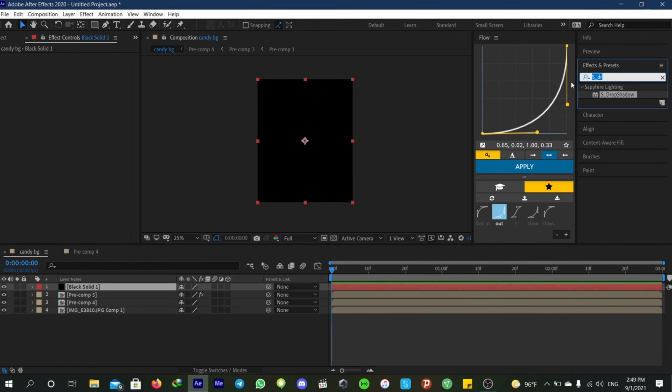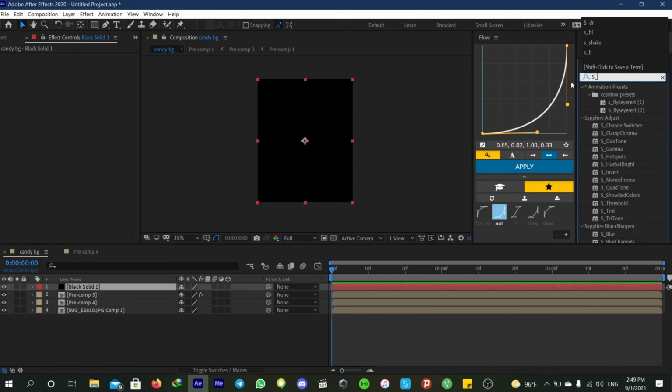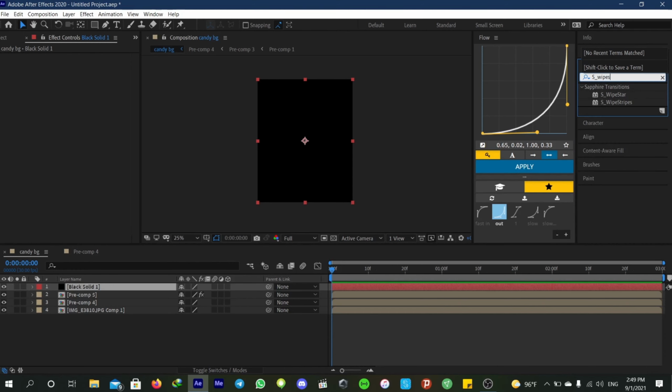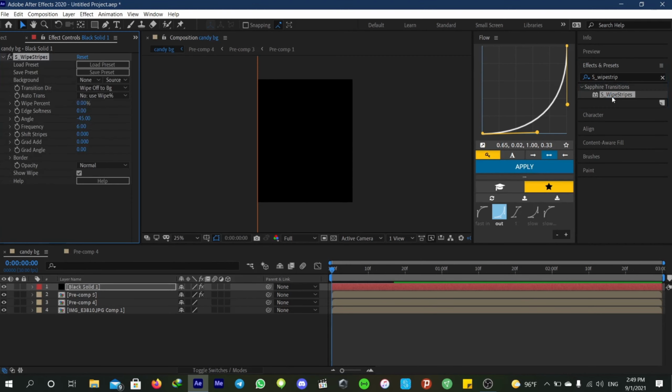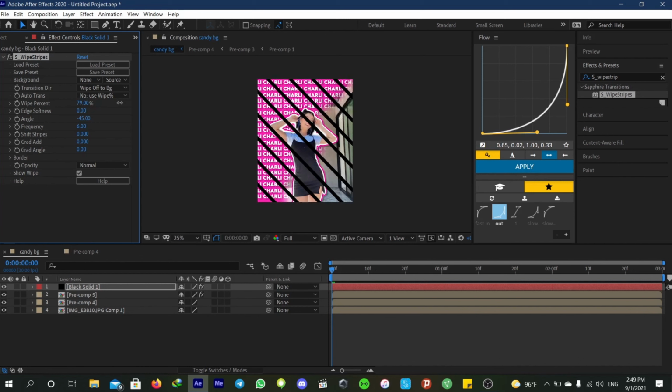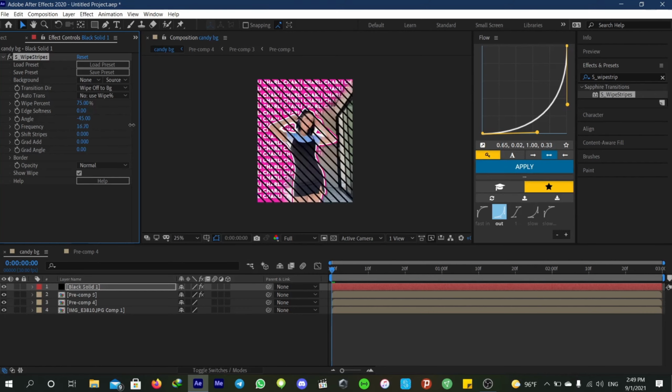and in effects and presets search for S underline wipe stripes and increase it by 75 and change the frequency to 50.